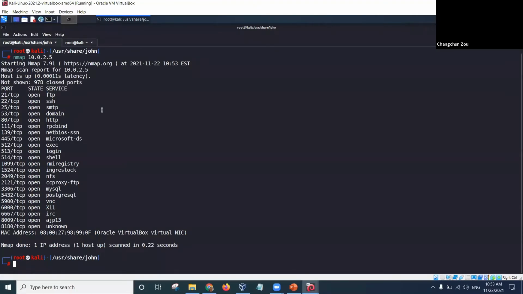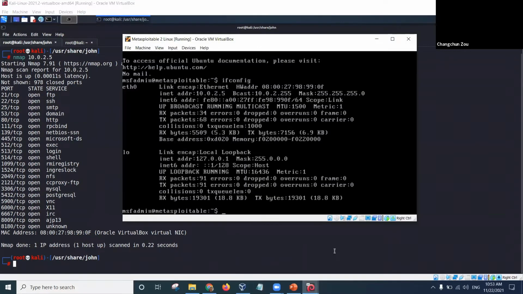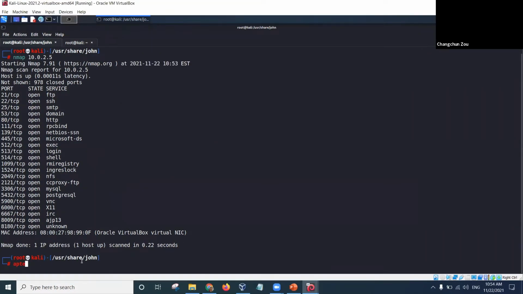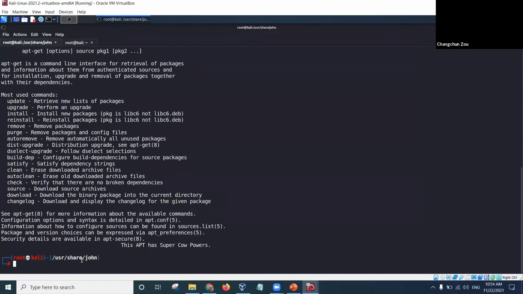Of course, you can also uninstall the Telnet program. That is another way you can do it. Let me check apt-get to see whether I can remove a package.